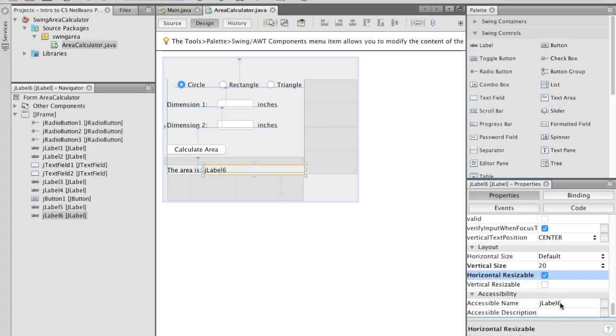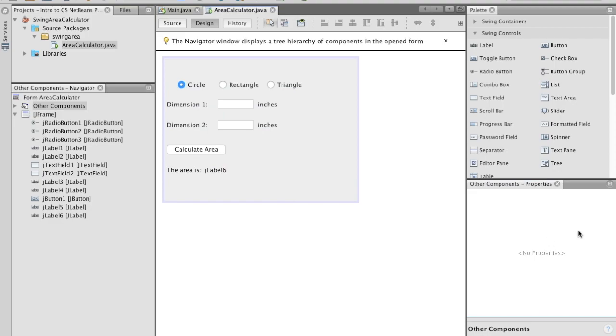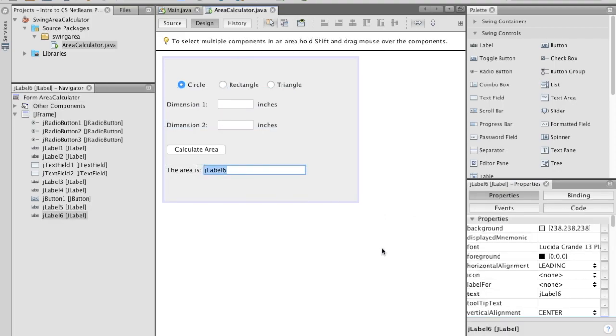And right now it's called label 6. We do not want it to be called label 6. We're going to hit delete there, so there's going to be no name inside. That didn't work. I'm going to hit delete again. See if that worked. Okay, that worked. So I deleted that out, so it's blank, but it has that size to put the area in. All right, very good. And I think that's all we need to do. Okay, we deleted that. That was step 16.